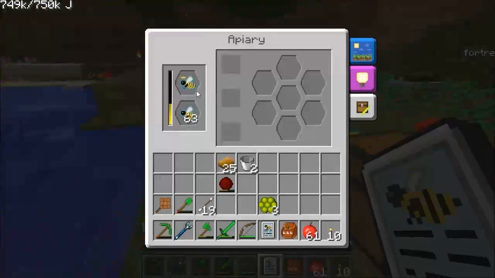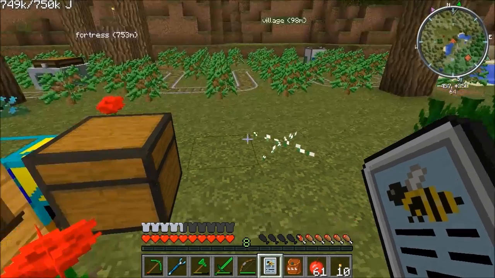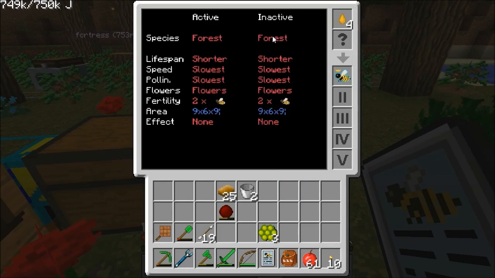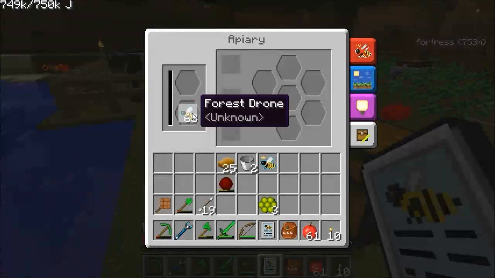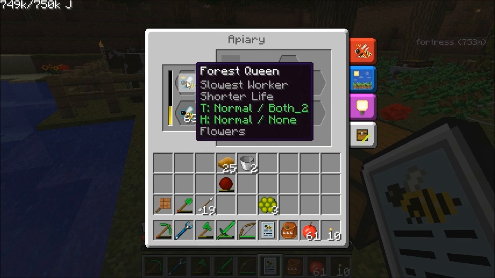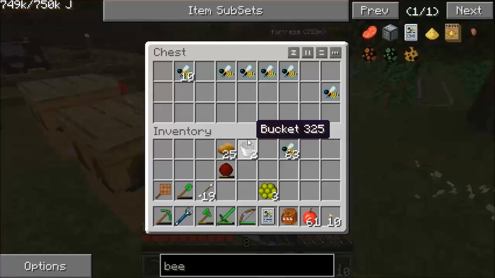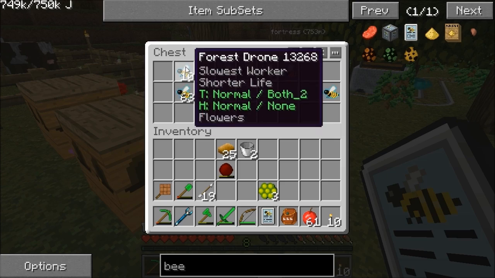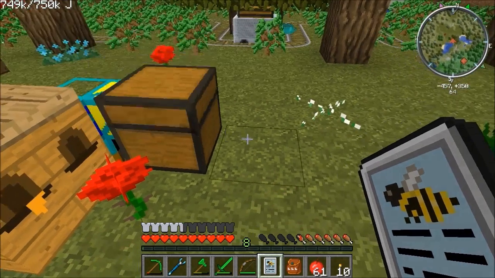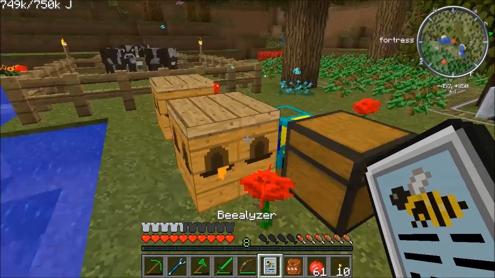So looks like what we've got in here. Our queen there's a pure forest, because we've gradually, by putting forest back in, bred that leporine out of there. I'm using a bit more honey than I like. So these will all be pure as well, I would think. They'll probably stack, but they won't stack because that's been analysed. So let's just confirm that. Yep, they're all pure forest. So we've got a good amount of pure forest bees.